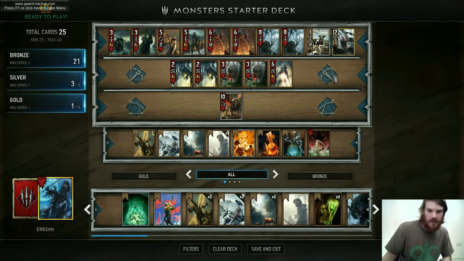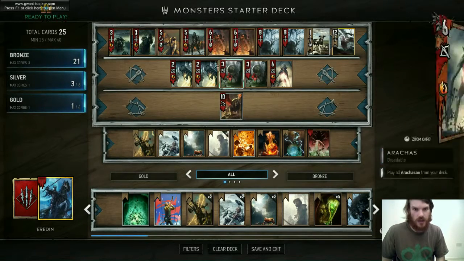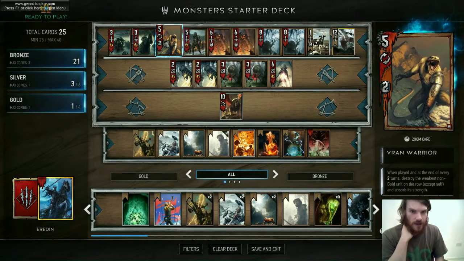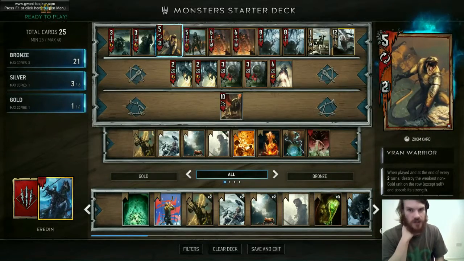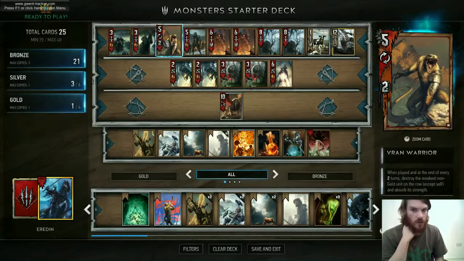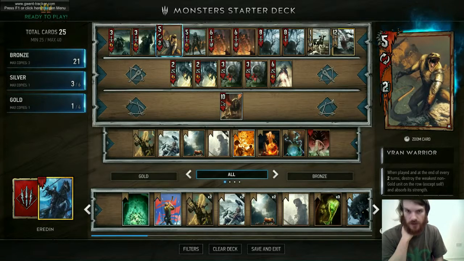So the Monsters deck is fine. It's one of the better decks of the starter decks, but most of the starter decks are pretty bad. Some of the notable changes since the patch are Vran Warrior. This used to be a 7 strength ranged row minion that did absolutely nothing, whereas now at the end of every 2 turns it will consume the weakest minion on your side of the board.